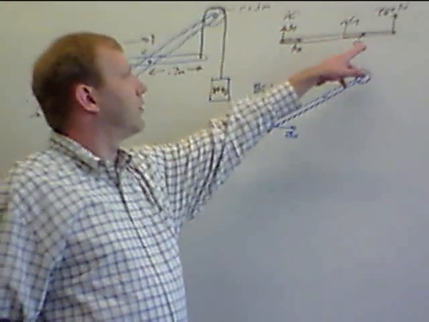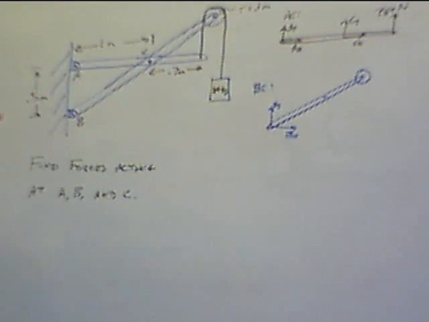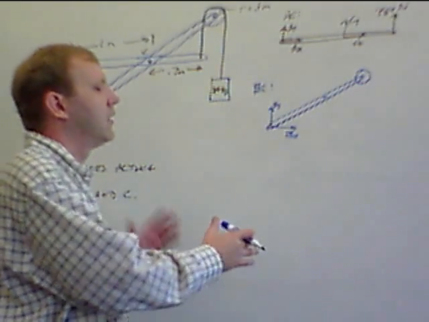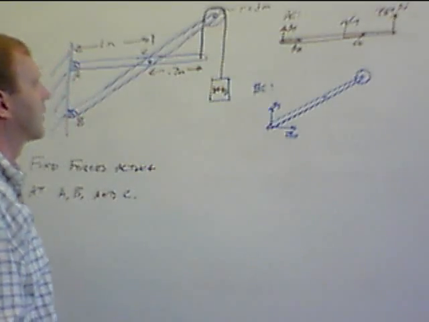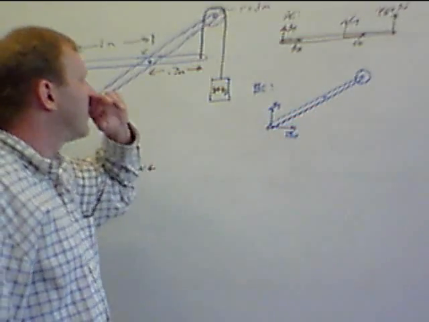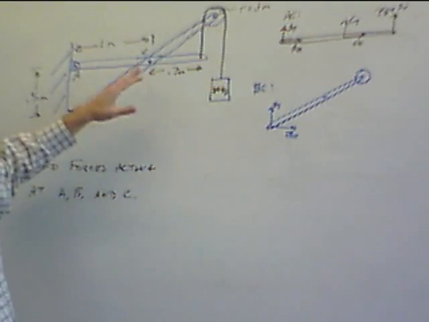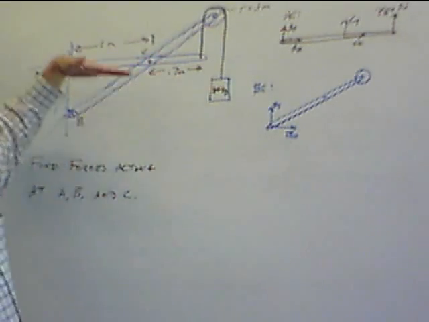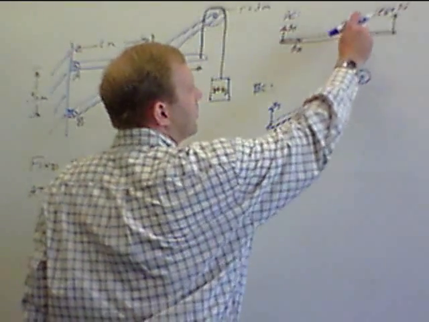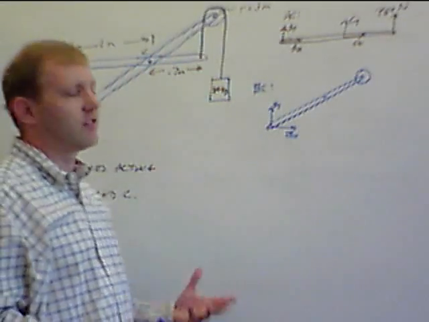Okay, point C, this is an important detail. Here, we assume the forces were up and to the right, the forces acting on beam AC. Okay, because of Newton's third law, the force that acts in one direction on one object, that pushes back equal and opposite on the other object. That means we have to draw the forces on beam BC in the opposite direction. So here at point C we have interaction between beam AC and beam BC, between the horizontal beam and the angled beam. Okay, we're saying the angled beam pushes on the horizontal beam up and to the right.